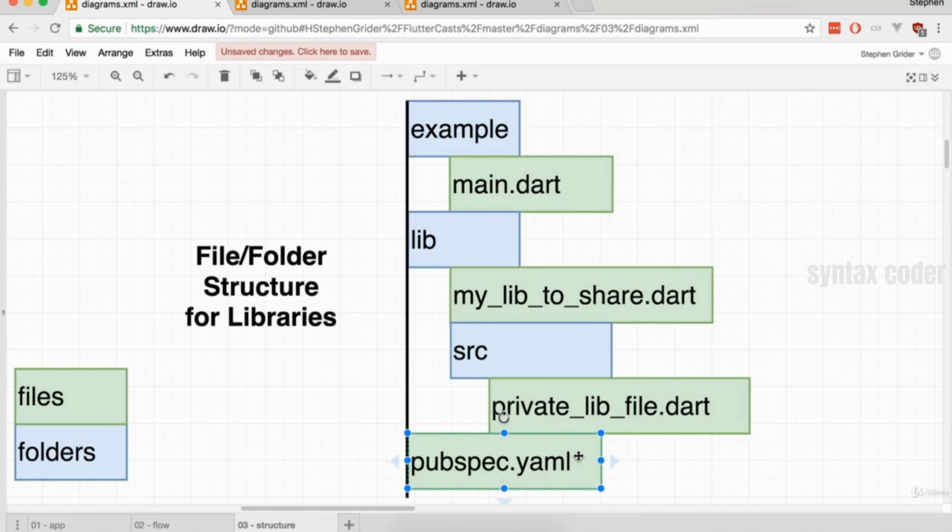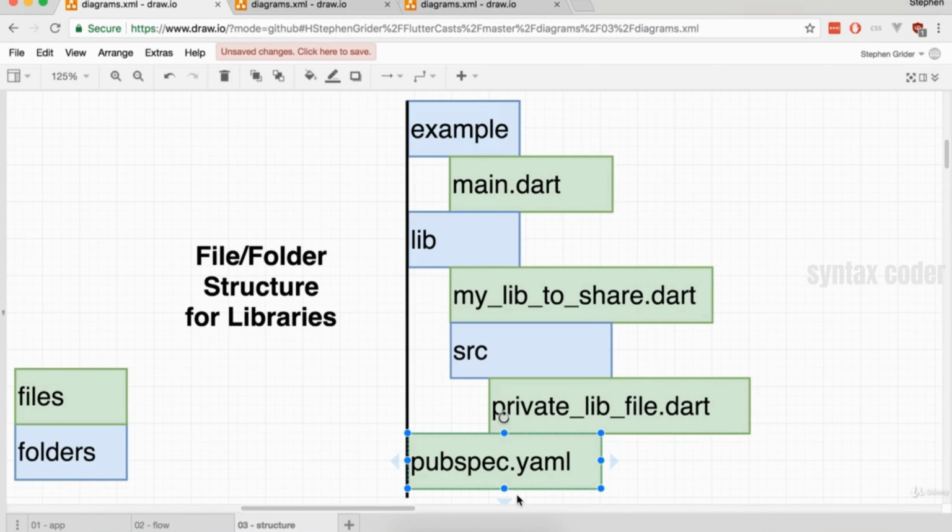dependencies. There's a lot of other information that we can store inside this pubspec.yaml file, but for the most part, that's what we're going to use it for: the project name, description, and recording dependencies. The pubspec.yaml file, like I mentioned, is a very special name, so we're going to make sure that we call this file exactly that, because there's a lot of tooling that we're going to work with that expects to see a file with exactly that name.